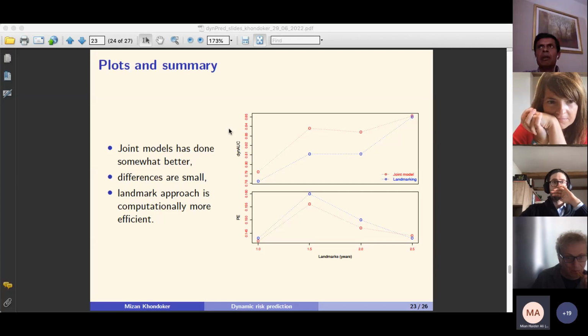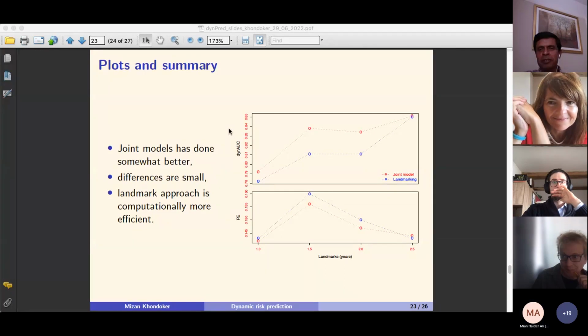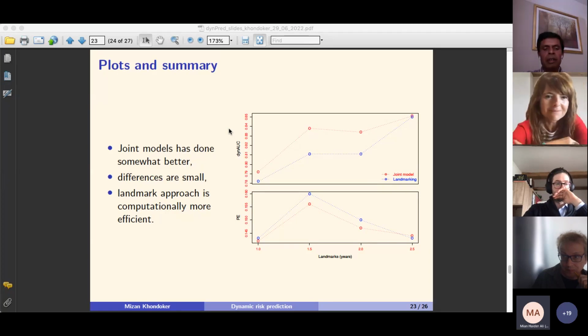Can we consider this subsampling? However, it's a very good answer. Thank you very much. I'm not particularly familiar with the simulation that you mentioned, but maybe I need to have a look. It would be good if you could send a reference to the chat. I don't have it right now, but I will share it with Dr. Raquel, and she will share it with you. Thank you. Thanks, Mizan.